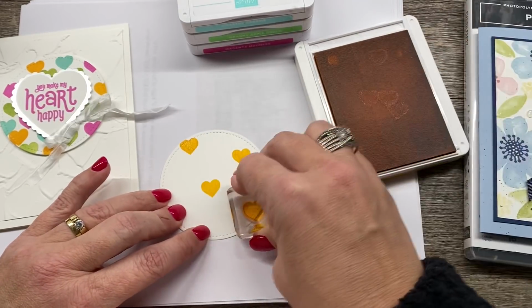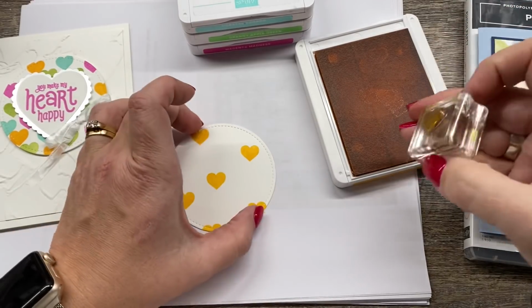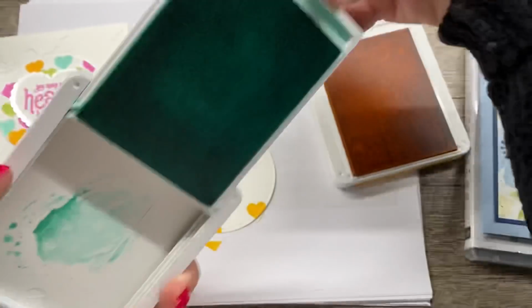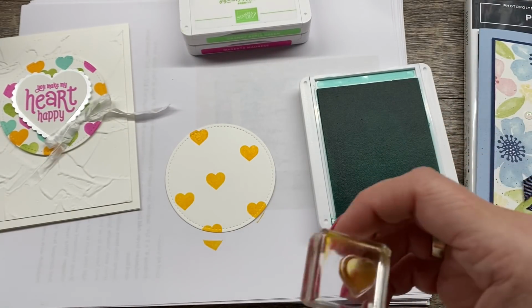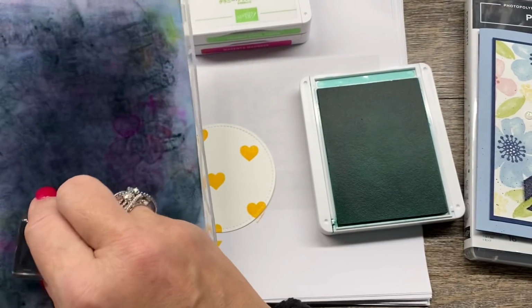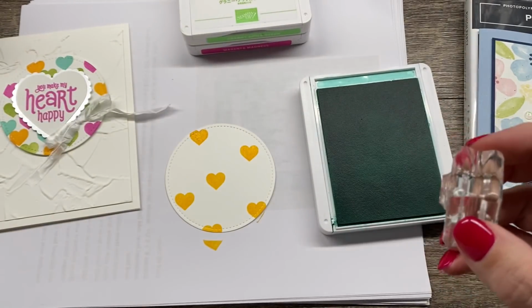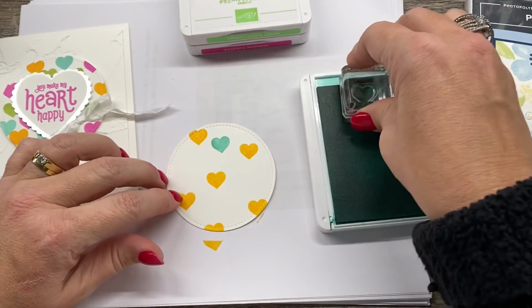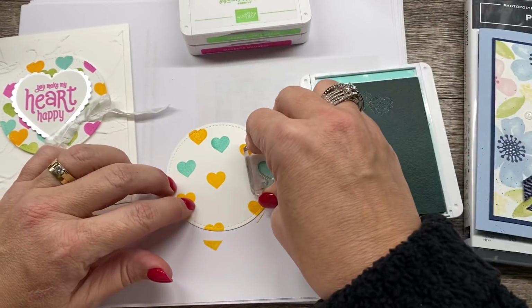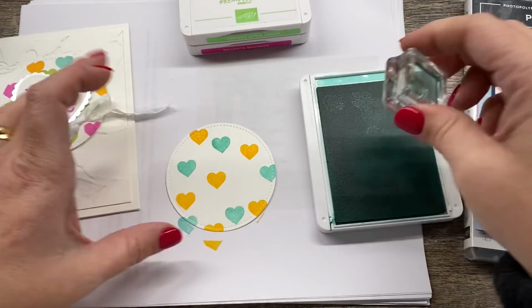I'm just going to start adding hearts kind of randomly on here all over the place, and then if we need to, we can come back and add a few more in a little bit. Of course, I need to clean my stamp in between, so I'll use my Stampin' Chamois for that, so I don't get any ink in places I don't want it. And of course, the color that lets us know God loves us, Coastal Cabana, is always a good addition to any card, in my opinion.